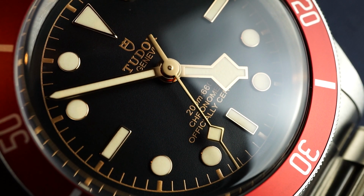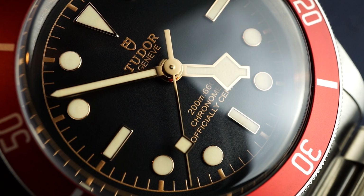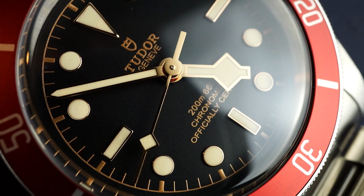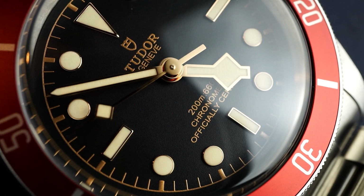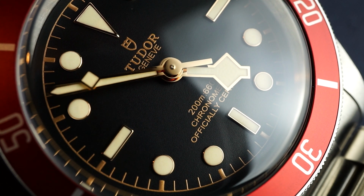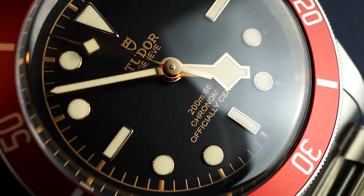The looks, as we've touched on already, it's a fantastically good looking watch. Granted, subject to people's opinions, but for me, it's the best looking Black Bay 41 by a mile. The markers are rich, warm, creamy. They're almost good enough to eat. You could almost get drawn in by them just looking at them. You could spend more time than you should looking at markers, I'll be honest.